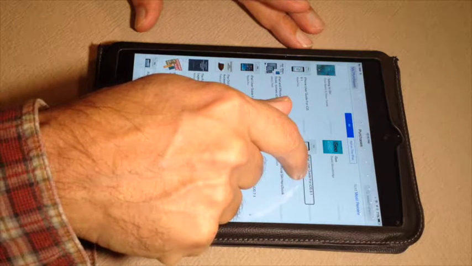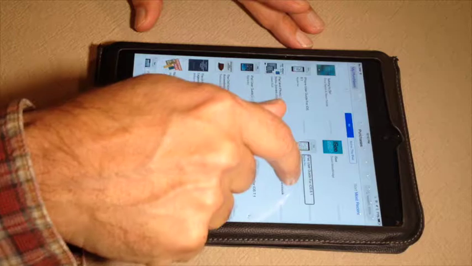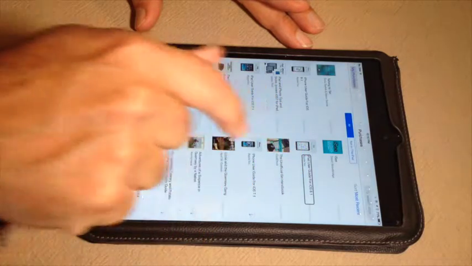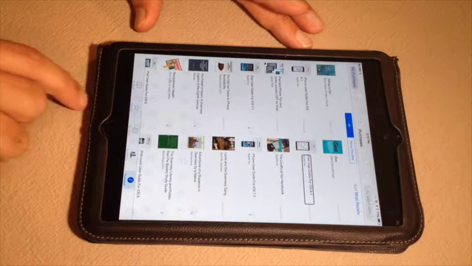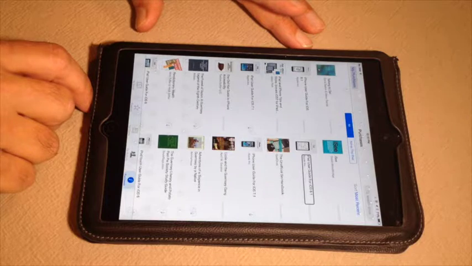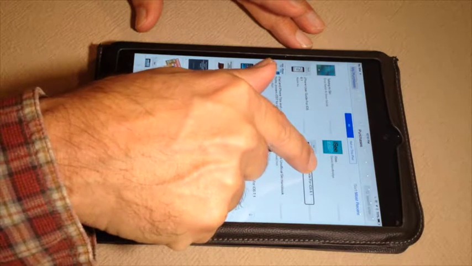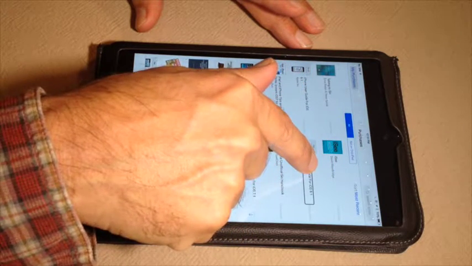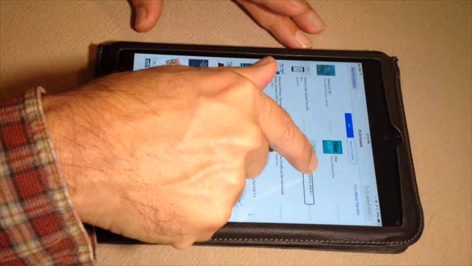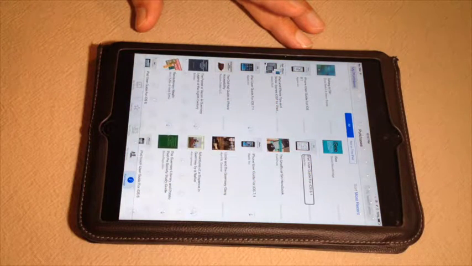Update. iPad user guide for iOS 8.1. Downloading. Dimmed. Button. And there it is. It's downloading. Downloaded. iPad user guide for iOS 8.1. Dimmed. Button. And it's finished. Now what do we have on our screen? I see iPad user guide for iOS 8.1. Apple Inc. Link. Downloaded. So there we have our updated iPad 8.1 manual.